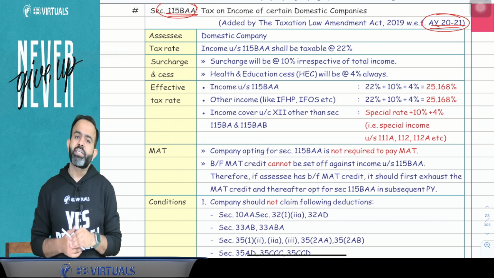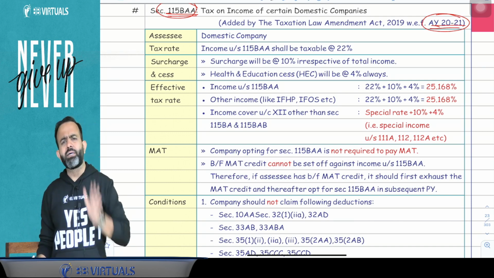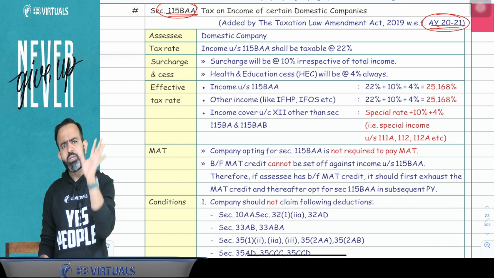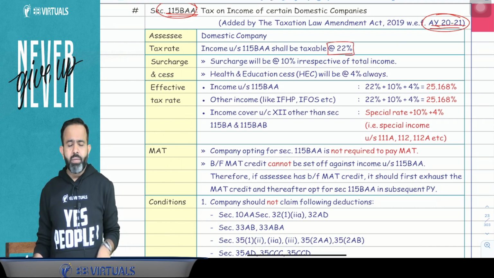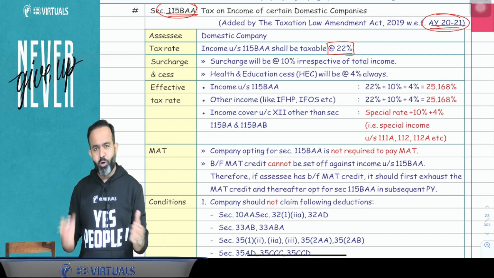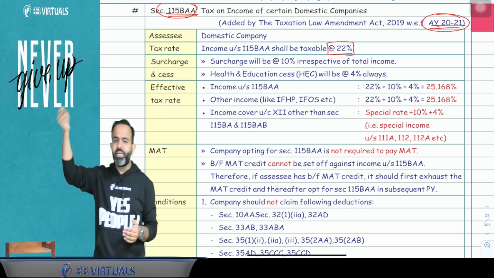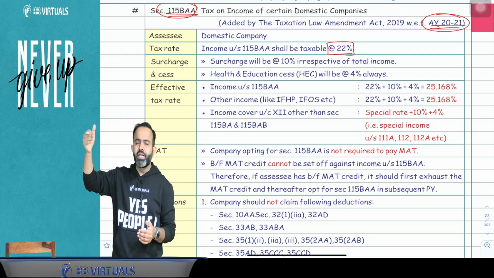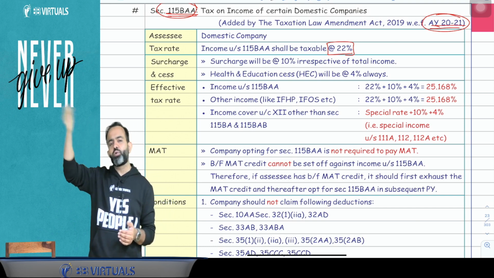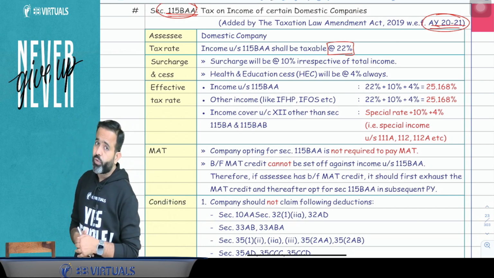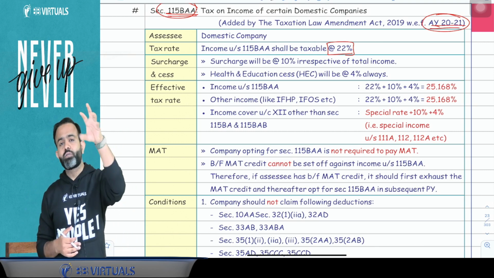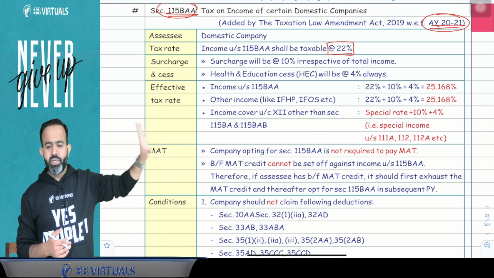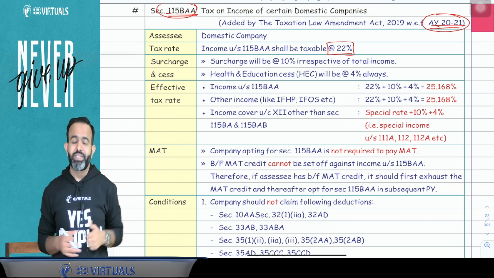Now this particular section says that a domestic company has an option to pay the tax at the rate of 22%. Means only 22% is the tax rate. Normally in case of a domestic company, you know that 25% is the tax rate or 30%. Normally 30%, but if turnover for the previous year 2021 is up to 400 crore, then in case of a domestic company your tax rate is 25%. Here a domestic company can pay the tax only at the rate of 22%.